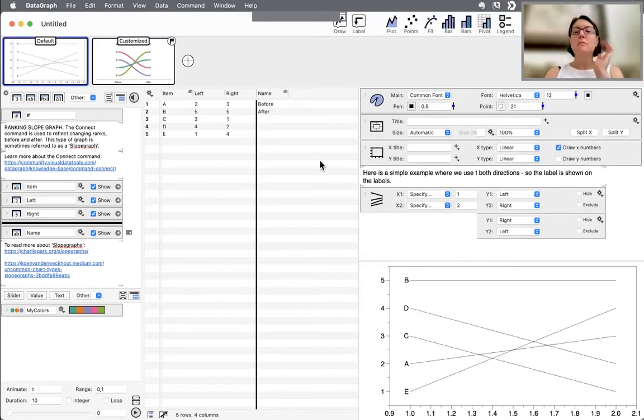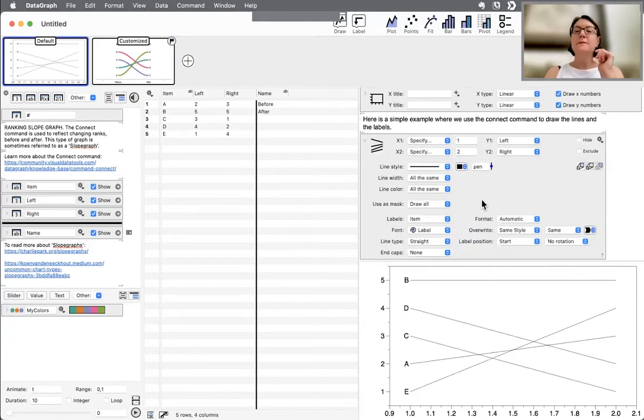But the minor change that you'll see in the connect command is that if you're adding a label, then you can do this and have the labels here. Let me just type in a word here. So now you can see the labels here on the left-hand side.